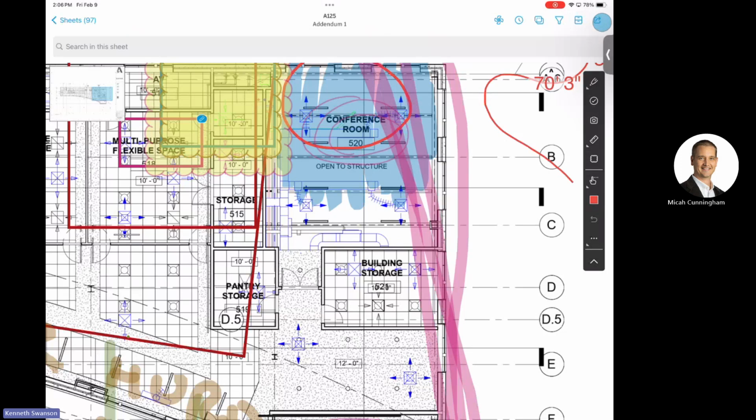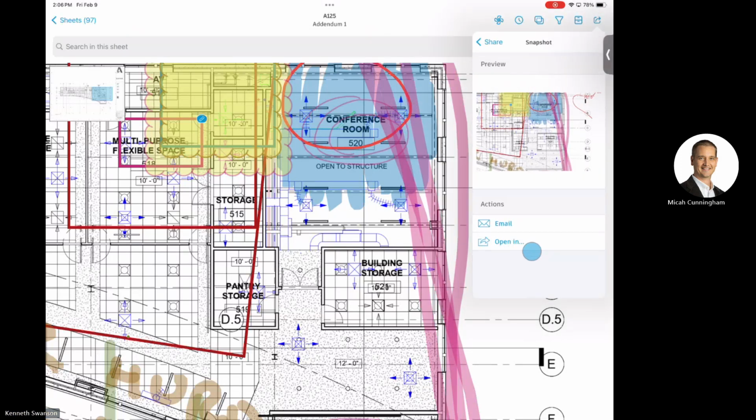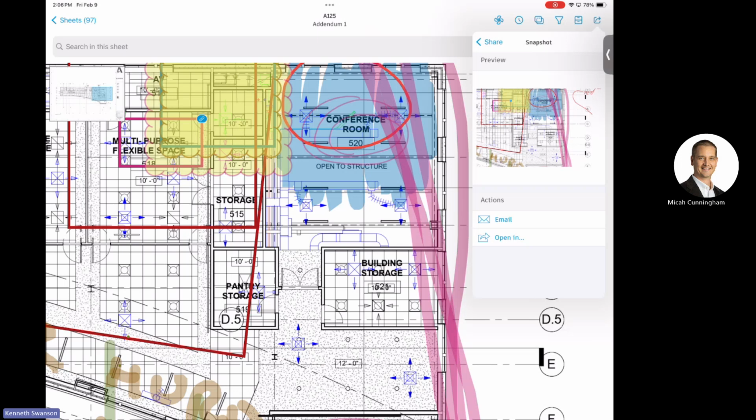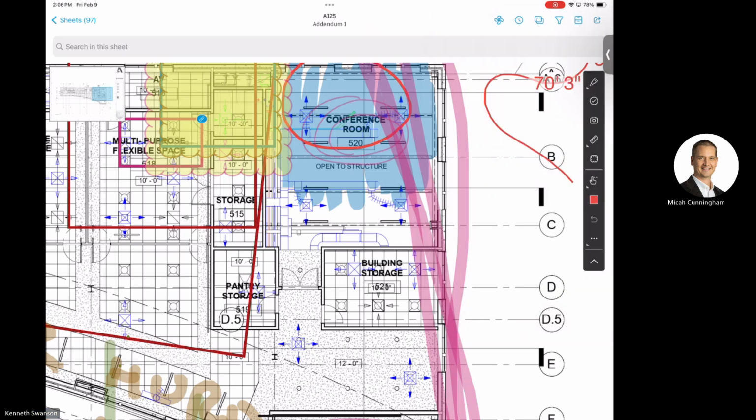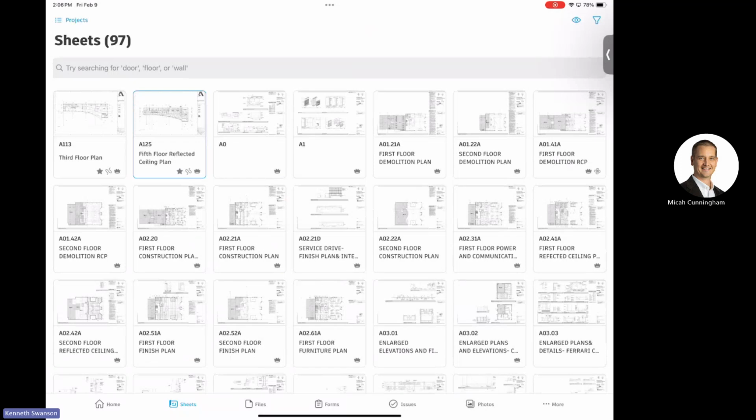It's the little arrow. When you create a snapshot, there's an open in, and that'll just be the PNG that you can send out. Little file cabinet, it lets you see revision history, what version we're on, as well as add it as a favorite. So if I want to say, hey, this one's important to me, I need it at the top of my list, we can go ahead and star that, and it'll start appearing at the top of our sheets list. So if I go back up, now we see I have 2 favorites.